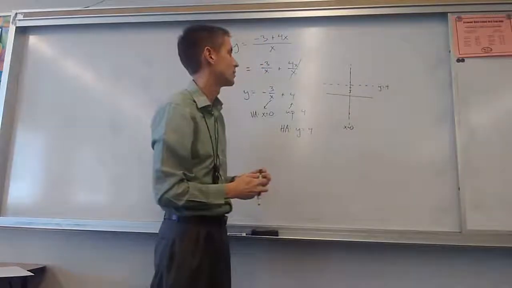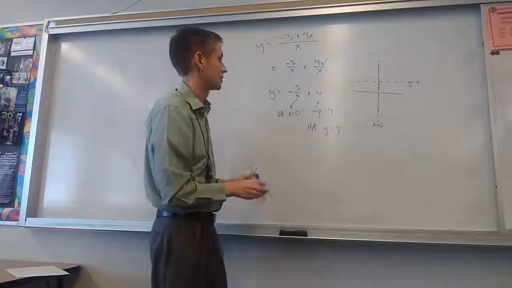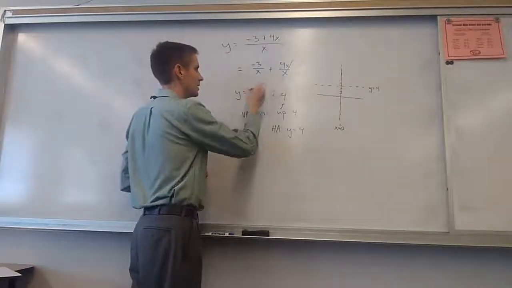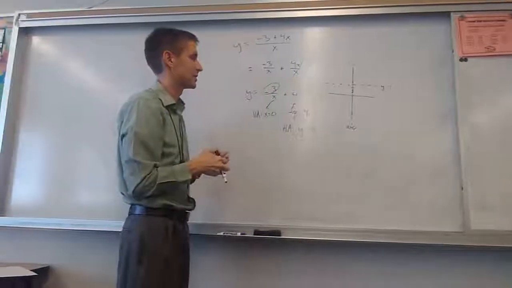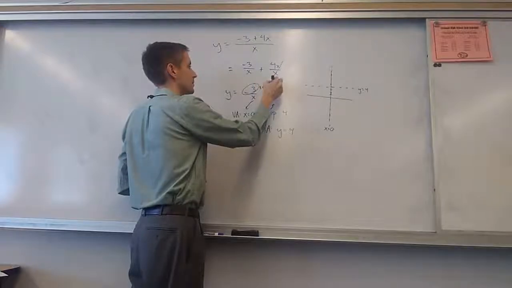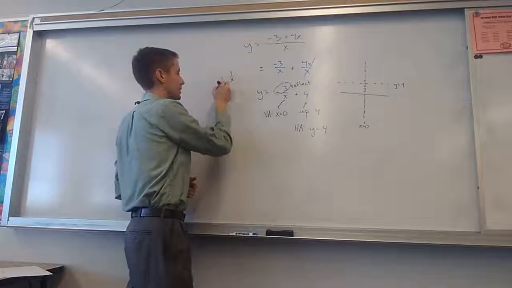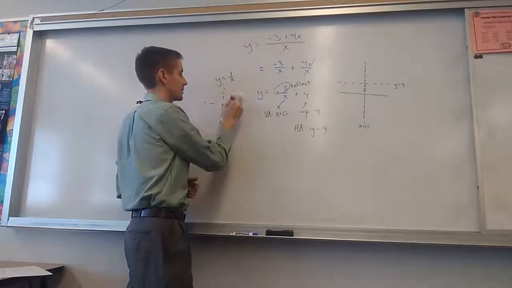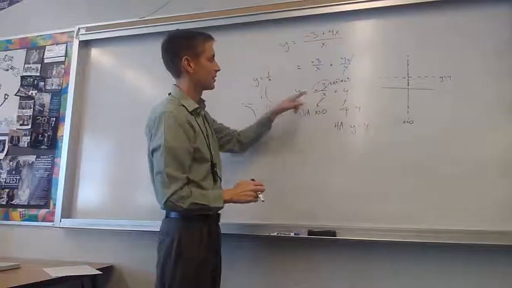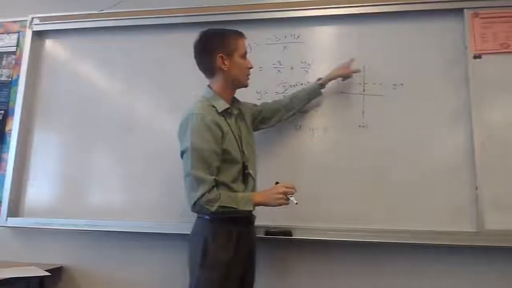Well, how does this compare to the rest of the function? If I look at my negative 3 here, negative numbers with other functions have traditionally reflected this, and this does no different. So if we think back to the original, y equals 1 over x, it had a vertical and a horizontal asymptote and came in these quadrants. If I'm going to reflect that, I would expect it, instead of being up in this upper right, to be in this upper left. Well, let's check it with some coordinates.